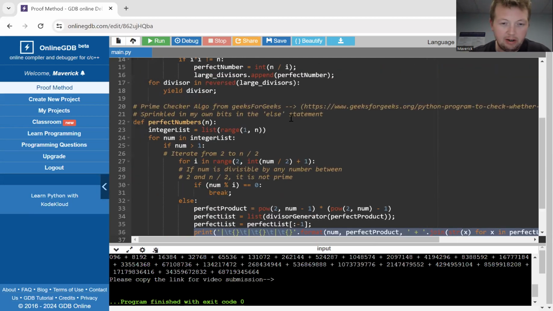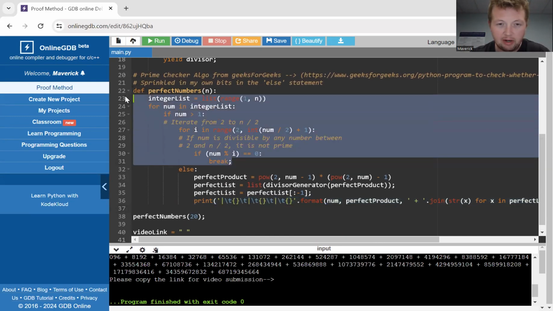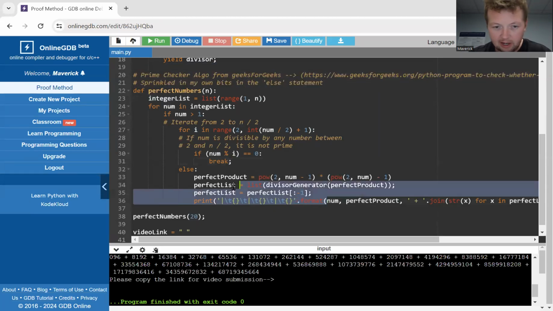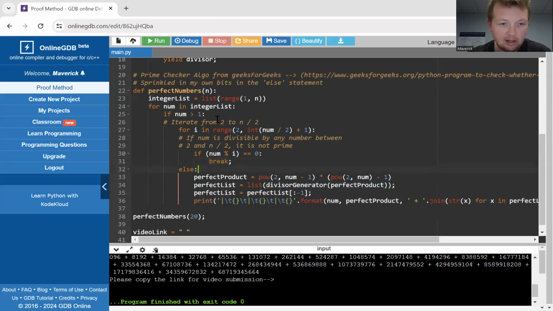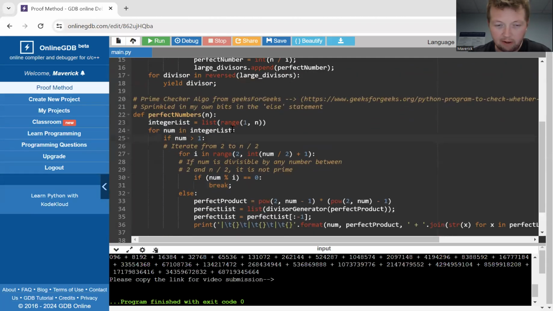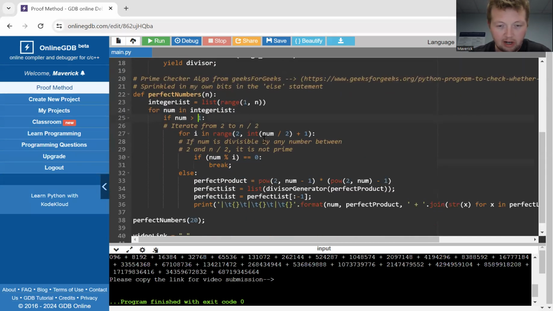So the first thing we had to do is to check to see if a number's prime. And so that little script is right here. This is actually courtesy of Geek for Geeks. They had a pre-built solution that I, for the sake of time, utilized and implemented into my code. So I sourced that here and put my own little bits, as I commented here, down here in the else statement. But by and large, this is their algo. So I do not intend to take any credit away from Geek for Geeks. It's a great resource. Similarly for this script, what we'll get to. So this checks to see if there's a list of prime numbers.